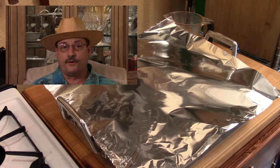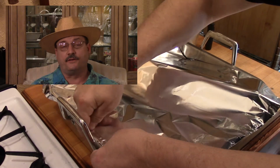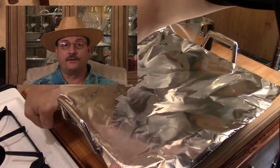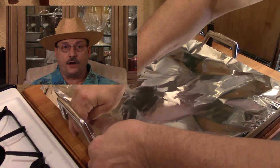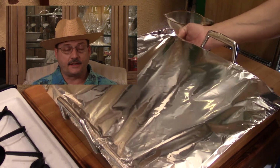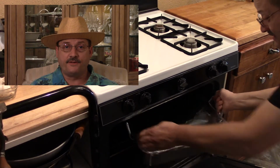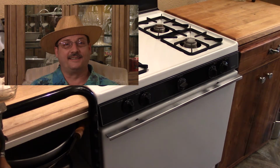Now let's take that foil, let's tuck it on the edges real nice and clean and fold it under before we get this down in the oven, because we need the foil to help hold in steam. It's really a cool way of doing this. Now guys, you want your oven to be only 250 degrees, no more. Exactly 250, and that's it. Okay, let's get this right on down here in our oven. There we go. And it's all done, guys.